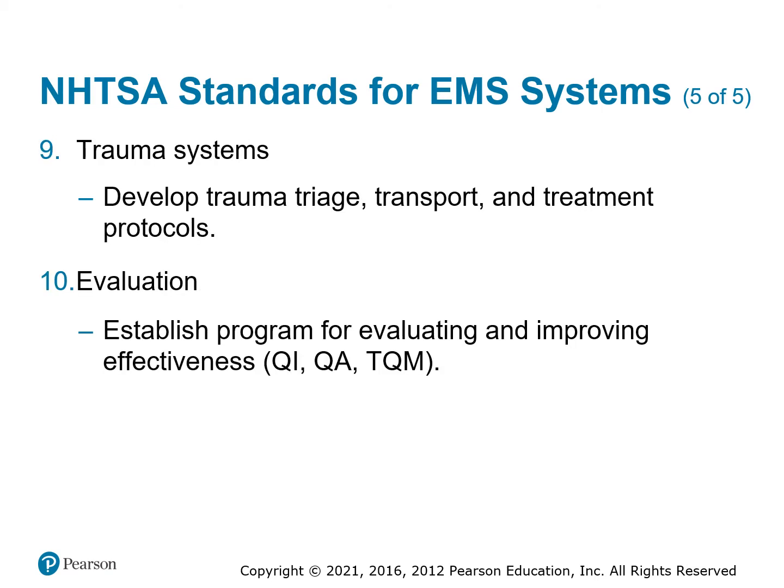And the last couple standards to touch on here are trauma systems and evaluation. Trauma systems are going to develop the trauma triage, transport, and treatment protocols. There are different types of trauma centers that you'll be working with. Here locally, the highest level of trauma center we have is a level 2 trauma. If you get down to Peoria, out to Iowa City, you'll see level 1 traumas. And all of those systems work together to kind of build resources at the local level to help you provide adequate care for your patient.